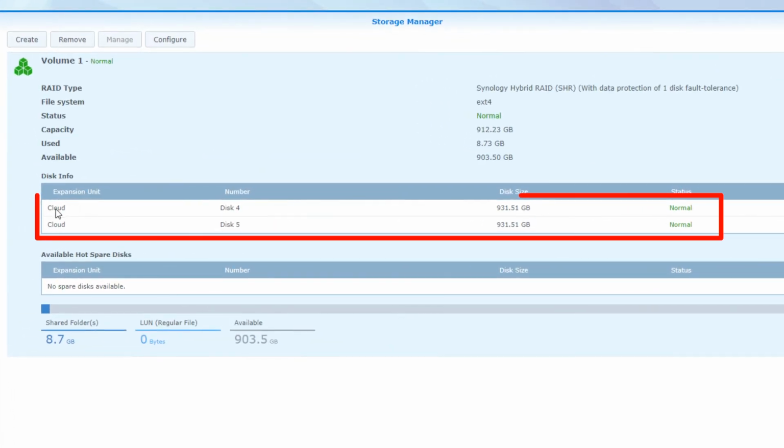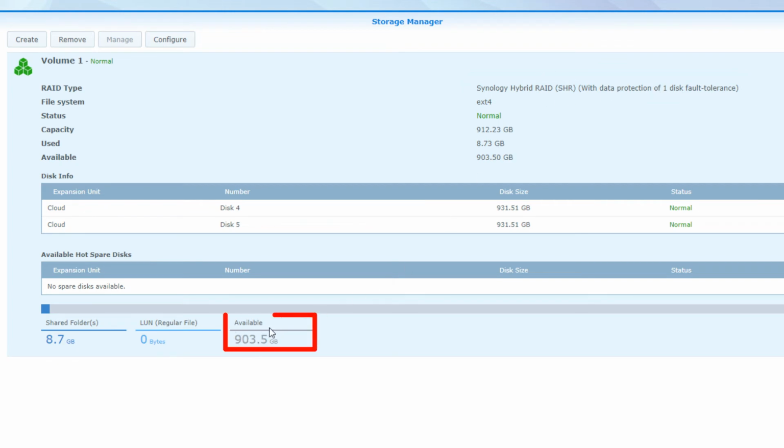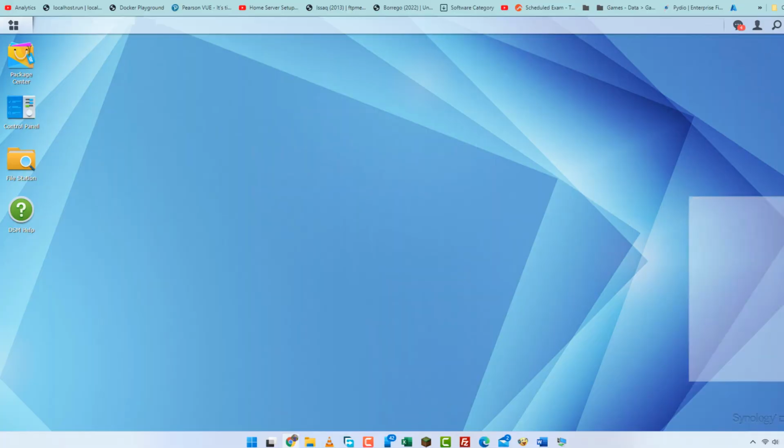Now here I have used two 1 TB hard disks. Quick creation mode is RAID 0, I think that's why 1 TB is usable here. Created a volume on Synology Hybrid RAID. Because a volume is constructed on a storage pool, you need to create a storage pool before creating a volume.